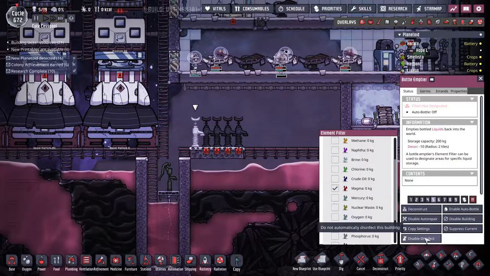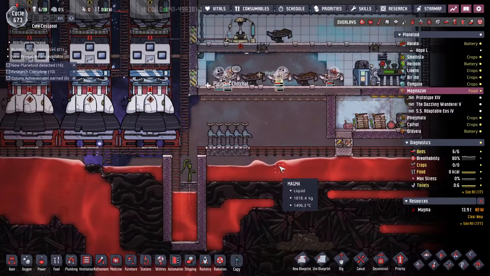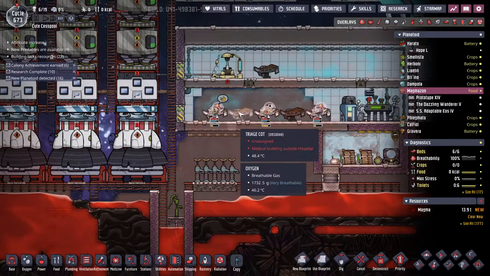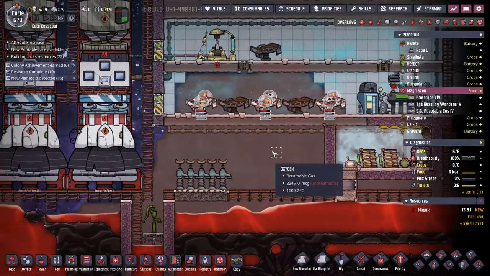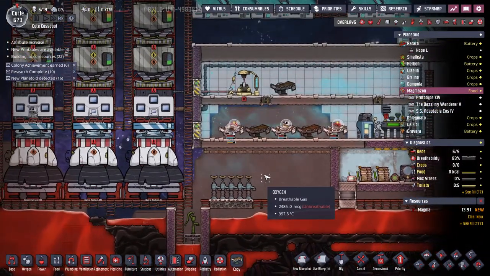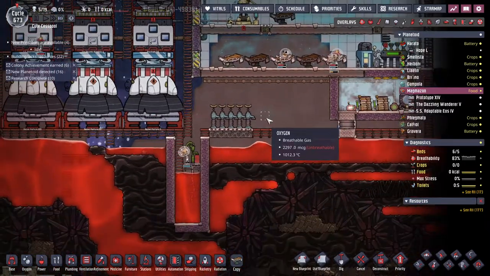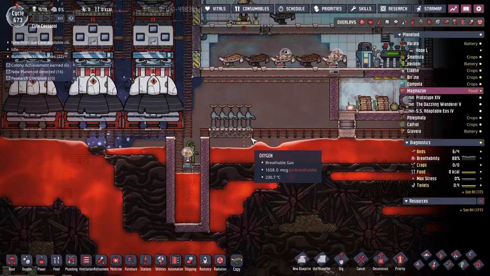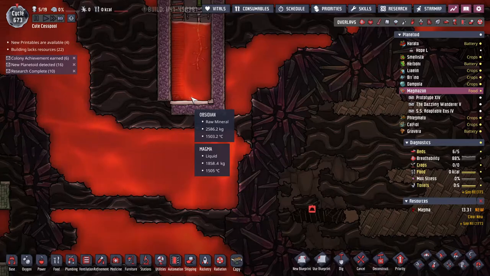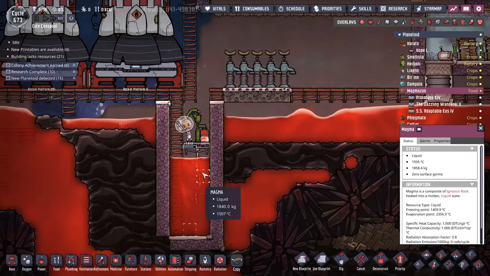Magma. Enable auto bottle. Drop it. Unless you're all just gonna be doctoring. Which is nice. Usually I only have 2 dupes over here and I'm always worried about them dying. So, we got plenty of people to pick up the dead bodies. Which so far it's only been that one. What did you do? Drop it? What happened to that bottle?